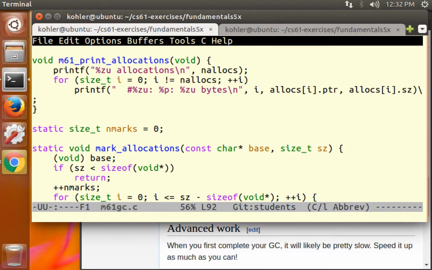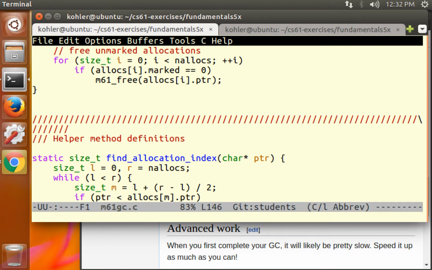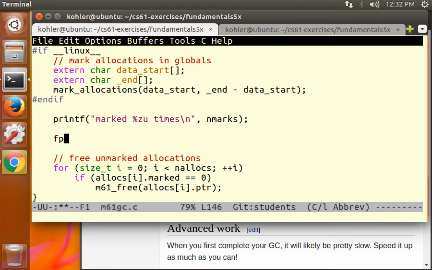Let's do something else. I'm trying to give you some debugging tools. So let's print the ones that we should free. Rather than intermixing free and print, let's first print all of the allocations that we should free.